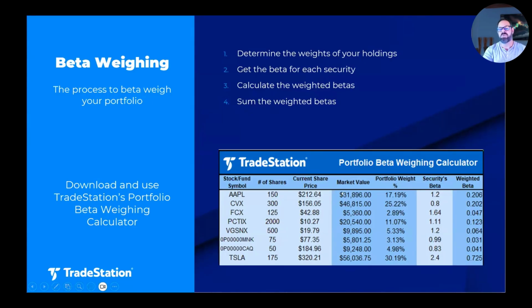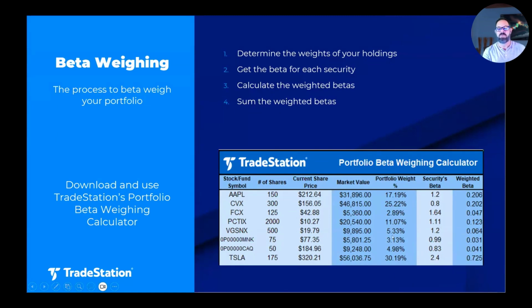And what the calculator is doing is figuring out the market value, your entire portfolio value, based on what you add in each of those columns. Once you're finished, it'll also give you the weighting of each of those individual securities in your portfolio. So we can see that Tesla, even though they own more shares of this mutual fund, the price is relatively low. Meanwhile, Tesla's percentage is much higher, it's 30% of their entire portfolio because it's $56,000. Meanwhile, this 2,000 shares is only 20,000 or 11% of their entire portfolio.